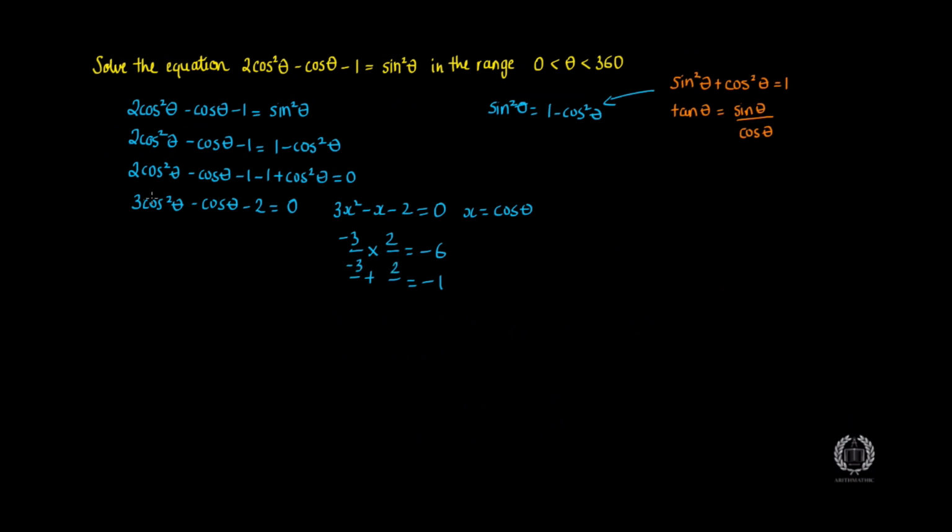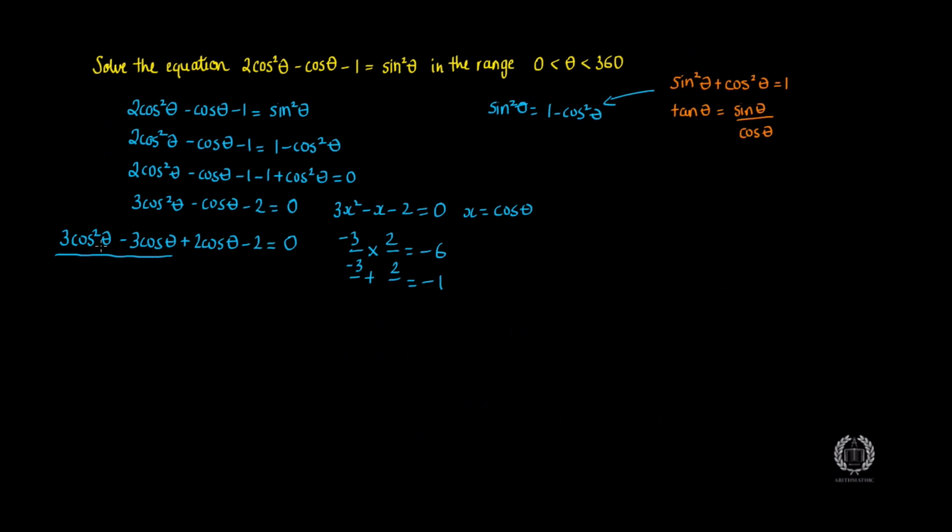Now the reason why I'm going to do it this way is that it's going to help when you're proving identities as well, as opposed to this. But if you feel a bit uncomfortable with this, you can always factorize in this method. So now I'm going to write 3 cos squared theta. These two values, I'm going to bring them here, but I'm going to add cos theta to them at the end instead of x. So it's going to be minus 3 cos theta plus 2 cos theta, and then we bring minus 2 down. This is just a factorizing method, but instead of x, we have cos theta.